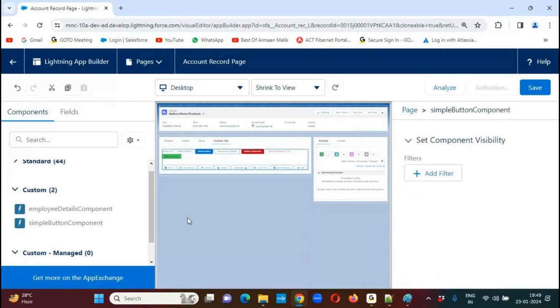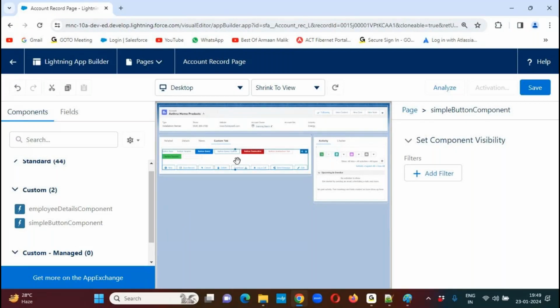Okay, you can build it just once. If you want this in different places, directly drag and drop it over here. That's what I told you. A component is nothing but a piece of reusable code, which can be built once and reused in different places wherever you are. Now I'm placing this component inside this tab.